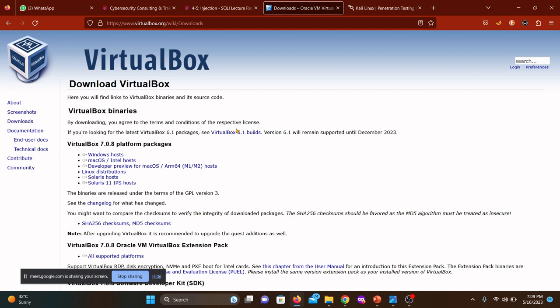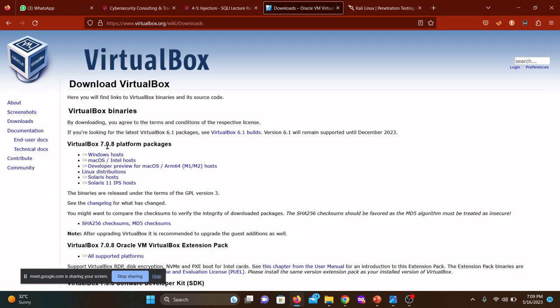Don't make your PC entirely Kali. Start with VirtualBox. If you understand how to use the commands, you understand how to use Kali, then you can decide to uninstall Windows from your PC entirely and switch to Kali. Because if you do that to your system, you may never know how to navigate to videos, movies, pictures, and every information you need on your PC. So I recommend that the first thing to do is use it on VirtualBox first, before you switch to making it your whole PC or operating system. I know some people make it dual booting, but this is the simplest one I will tell you to start with. This is VirtualBox.